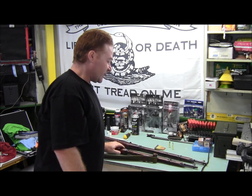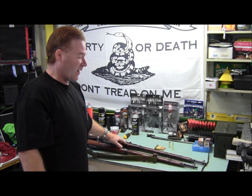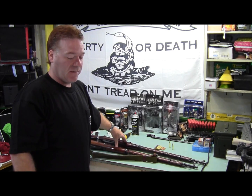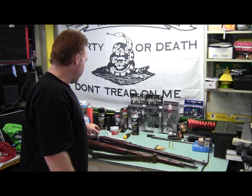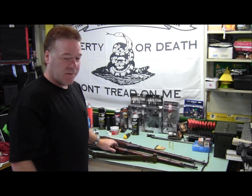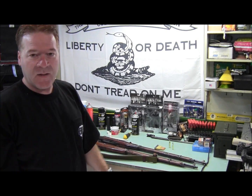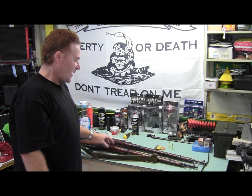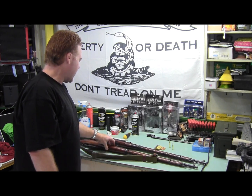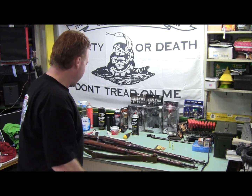Other than that, they're great for the money. Both of these guns, the place that I got these from, they don't scrutinize. The luck of the draw. You walk in and they pull out 6 guns, and one of them turns out to be a hex receiver. That ended up being the same price as the other one. So these guns were $85 or $89 apiece. And I have to say, it's the best money that I ever paid.